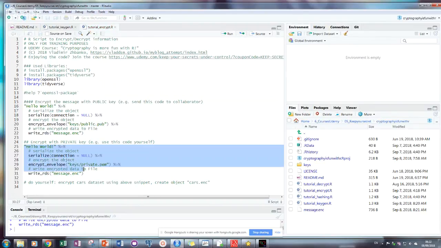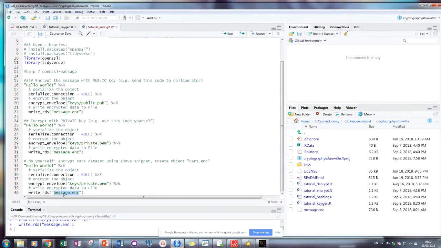I can copy this, and write cars encrypted, and here I will get this object cars. If I execute this one, it will create this encrypted object. So this way we can encrypt data sets, for example.